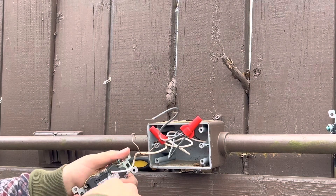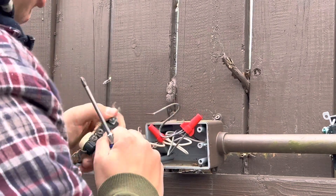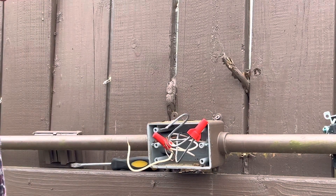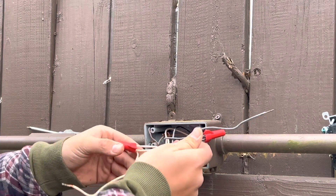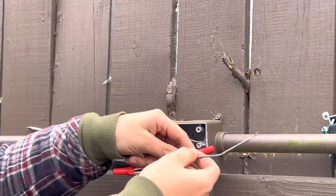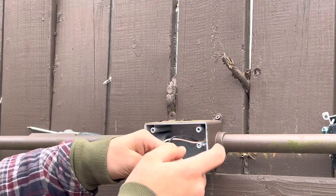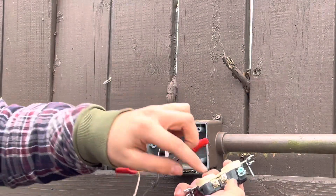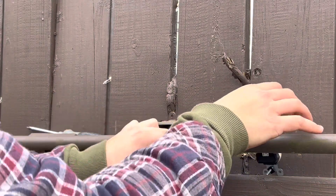To remove the push connectors, you may have to poke a little needle in there or just pull it out hard — it should come out since this outlet's junk. You can see whoever wired it before me took the two wires and wire-nutted them together and used a jumper, so they only had one connector. I'm going to take out the wire nuts and just use the two wires, because there are two screws since I'm using the screw connectors.